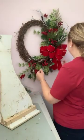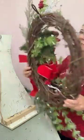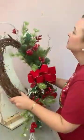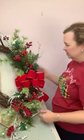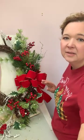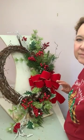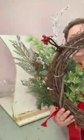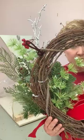Okay, let's move this one over. It's already got the hook at the back. You can see some of the zip ties. I wish I had used black zip ties, but I didn't. So this one is pretty much done. But I don't think I glued things in place. Am I going to add the hook? Okay, Eva, I did that already right there. It's just a pipe cleaner that I made a loop out of.